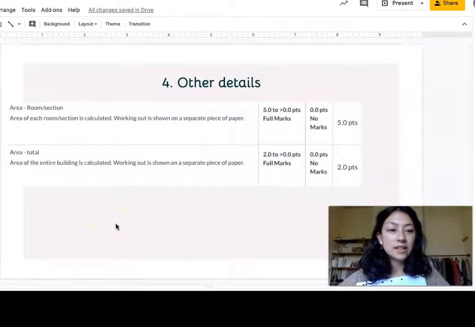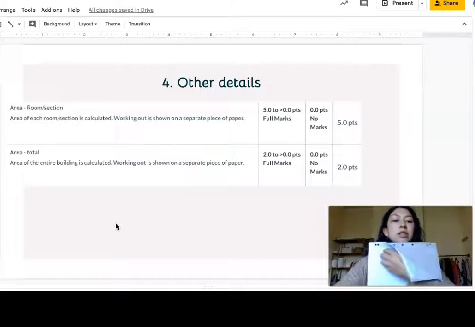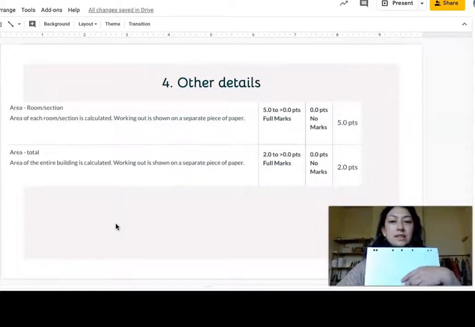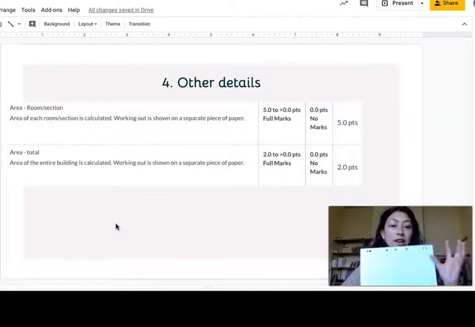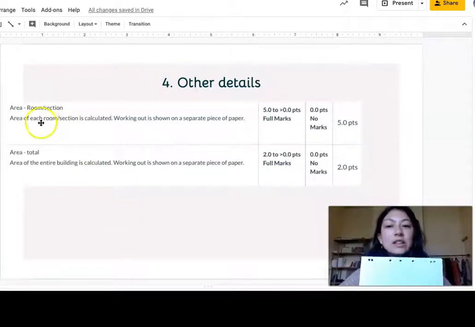So, other details to add. At this stage you've got the main plan of your house. You've got, here's my kitchen, here's my bathroom, here's my walk-in robe in the bedroom, and my pool and my marble staircase and that sort of thing. Now at this stage your house should be looking like a house or a cafe or a gym or whatever you've decided on. Now you've got to add in those extra details.